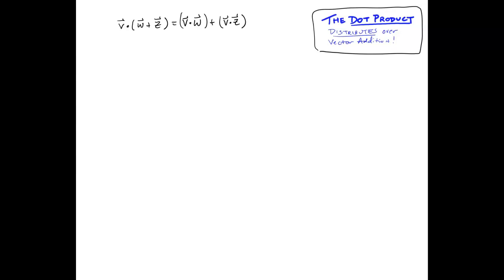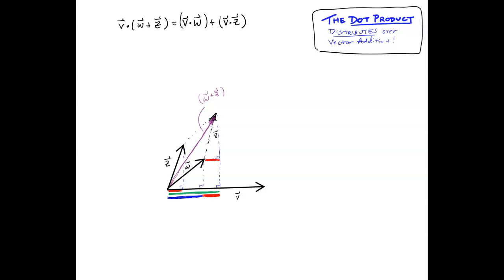The next property of the dot product that is important is that the dot product distributes over vector addition, meaning that if I have three vectors, v, w, and z, and I form v dot w plus z, I can actually distribute that dot and end up with v dot w plus v dot z. This takes some work to prove, but you can actually do it with a picture. I'll put the picture up all at once. Okay, there is the picture. I encourage you to pause this here and spend some time thinking about this picture and how its parts relate to the parts of this expression.